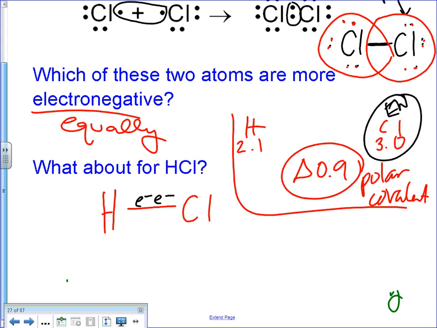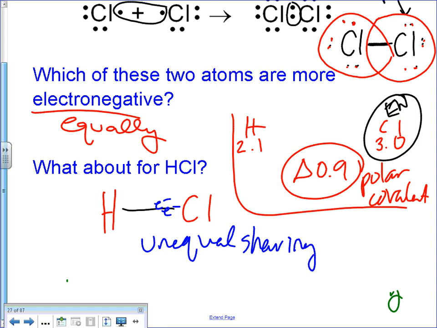Electronegativity refers to the greediness of the atom for a bonded pair of electrons. So I want you to write this down for yourself so you have a picture with it, okay? The electrons live in the bond between them. The internuclear axis is what it's called. But the electrons are not staying close to hydrogen at all. They're going to shift their little bodies towards the chlorine side, but not be donated, not be ionic. They're just hanging out with chlorine, I don't know, 6 days out of the week versus 1 for hydrogen. They're still sharing it, just not equally. So that's called unequal sharing, which we call a polar covalent bond. Unequal sharing is a polar covalent bond.